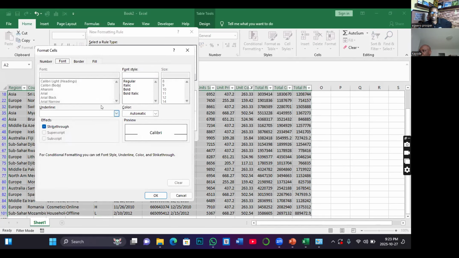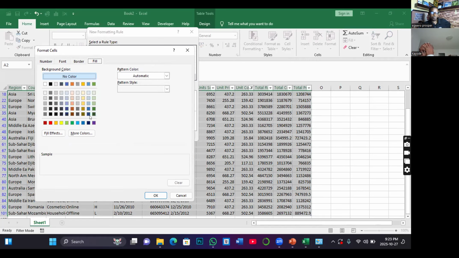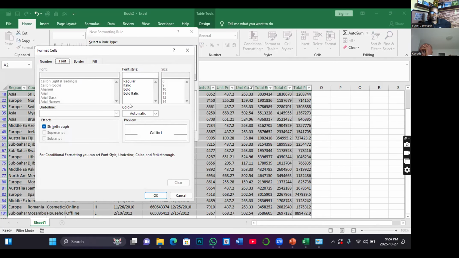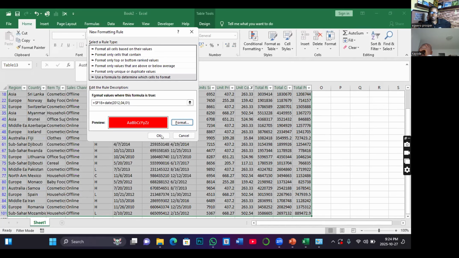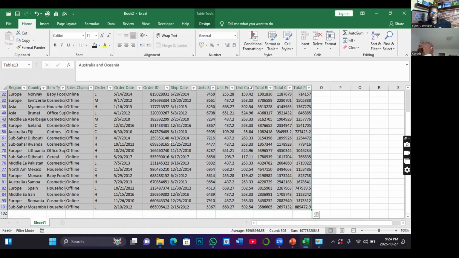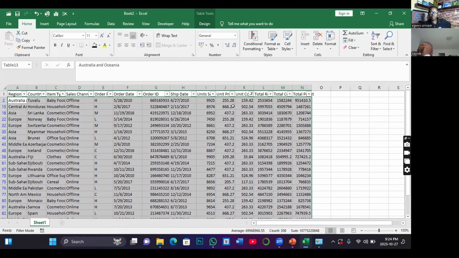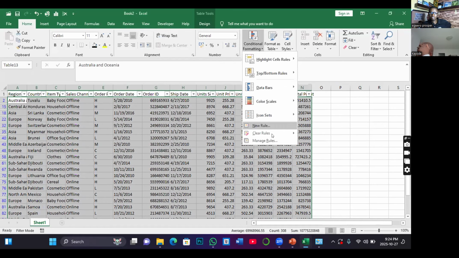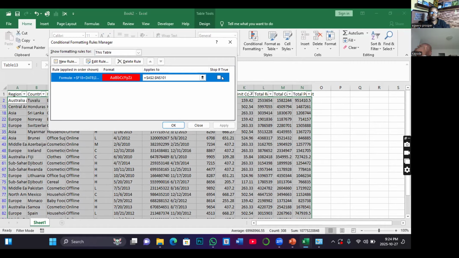Now, we choose format, and then we choose our appearance. Let's say our appearance is red, and then the font color will be, let's say this, and then we click apply. So you can see that it does not affect it. But before we conclude that it's because the date format is not aligning, we have to go back and check how we separated the date, the days, the month and the year.